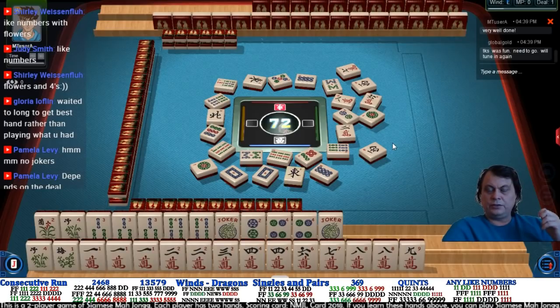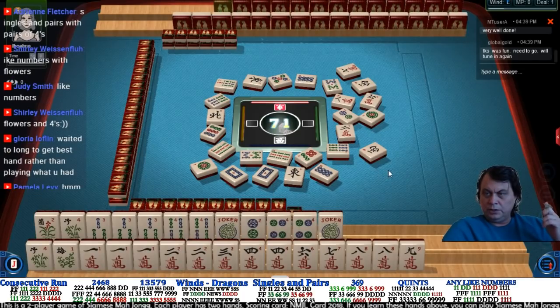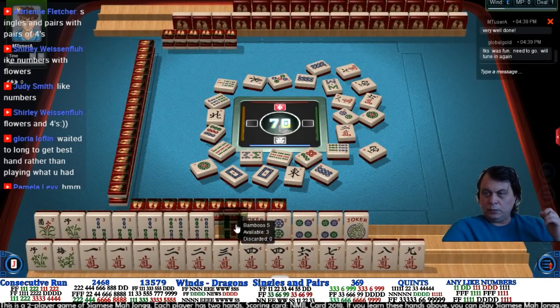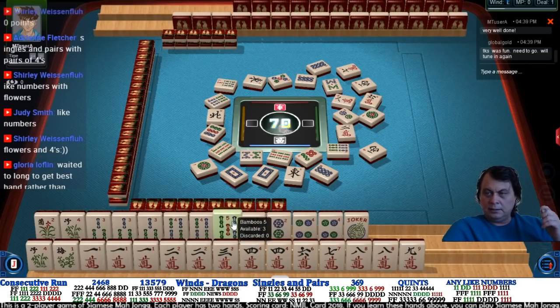I see what you're talking about. Yes, Shirley, yes, I see. So 2 pongs of flowers and 2 kongs. So with the kongs, what do I have? Perhaps this 3 and then this 3. And that would work because I am looking to keep evens right here. And by the way, I got a next sequential number, so I have 3, 4, 5. In case I'm not getting a matching dragon, then I could use the 5.